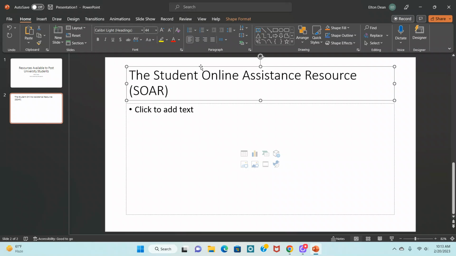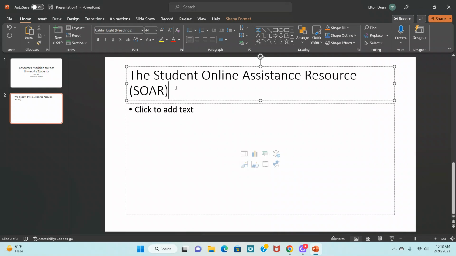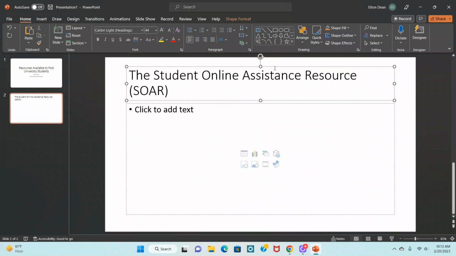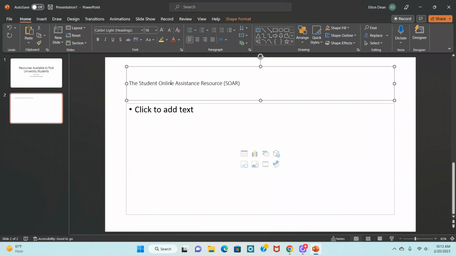We can do that by clicking anywhere in here. That will actually allow us to continue typing. You'll see our cursor. So we could select our content manually, or once we click in at one time, you'll see somewhat of a dotted line here around our text box. If we click right on that, it turns into a solid line, and that will change everything within that. So from here, we can go to size 18, and you can see that it is automatically changing the font within it.